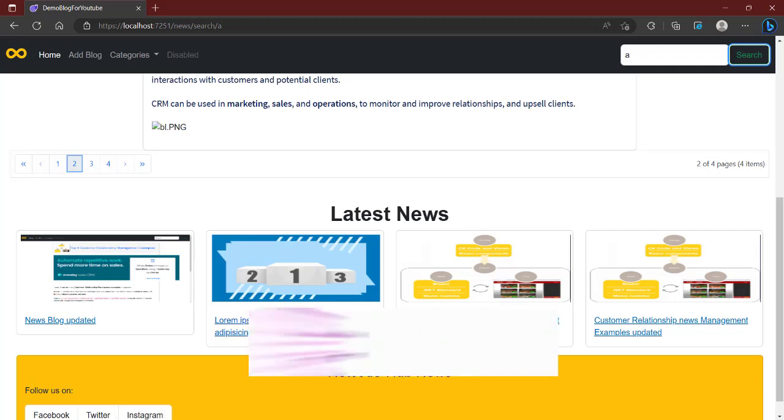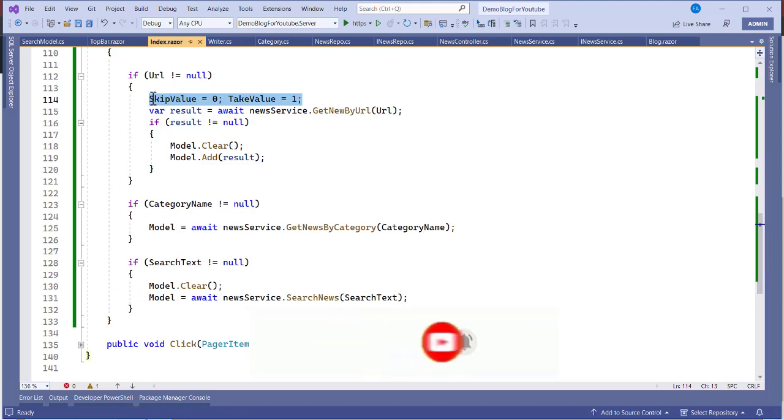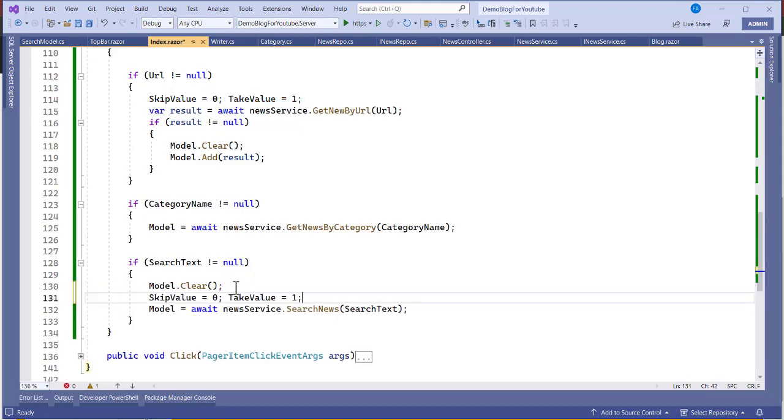So skip, and that happened. Skip 0 and take 1. So let's decide to minimize this. So search. Now save this.